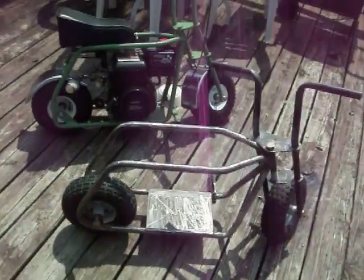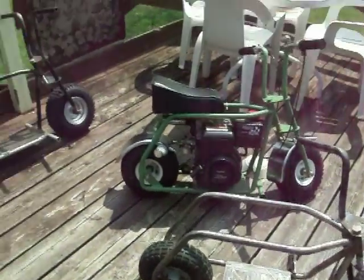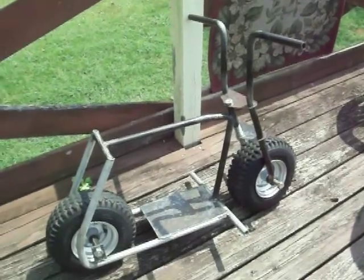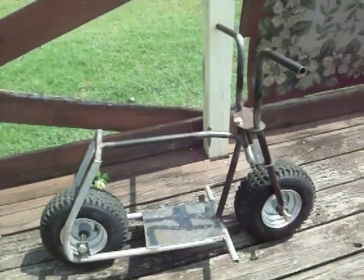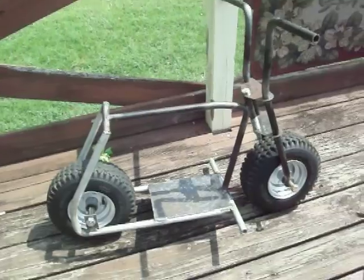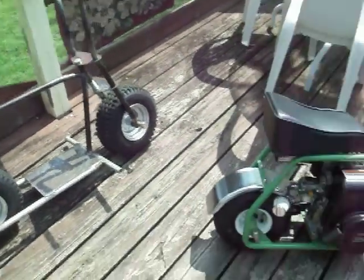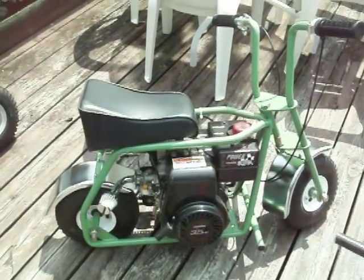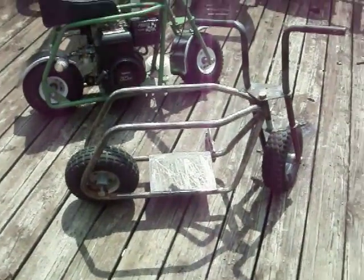Here are some Little Indians I've built lately. I've got another video of the half taco half Little Indian — I don't want to confuse you and make you think it's the same one. It took me three days to get this far on this one, so I'm very convinced that anybody that wants to do this can do it. Nothing special about me, just take your time and you can build one. Here's the first Little Indian I built — this is my pride and joy, I love this little Indian. This baby has been several miles together.